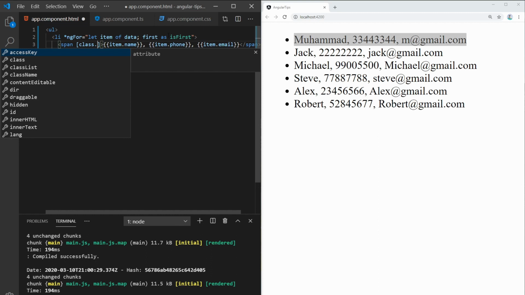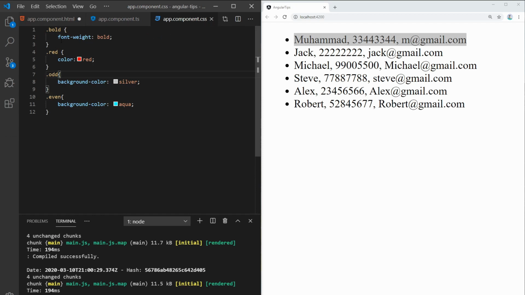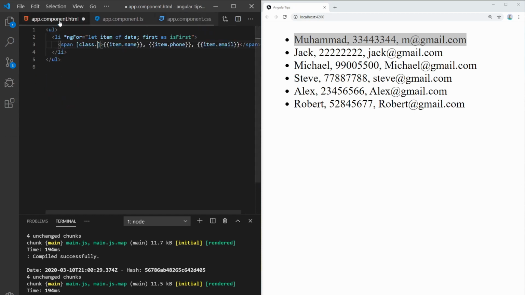We would like to add the bold class. So basically I have a bold class here, so I'll just add bold and only add this if it's the first item. So if isFirst is true, add the bold class.